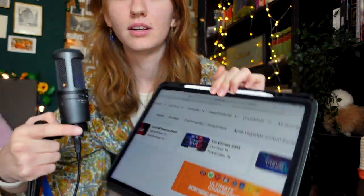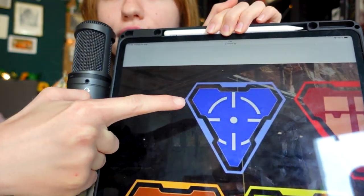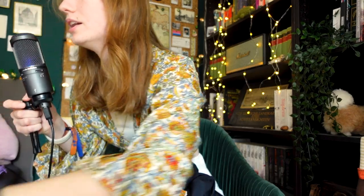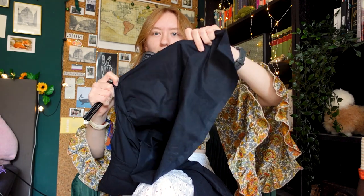Very professional. Oh god. My plan is to leave these spaces empty. So I thought black fabric would look the best because you will see the fabric. It's a little bit thinner than I thought it would be. Like you can see through it a bit, but I think that's fine. We're just going to use it. It's going to turn out perfectly fine. Drawing the design. That's what I need to do first.